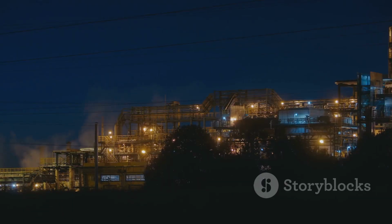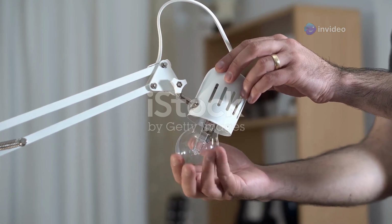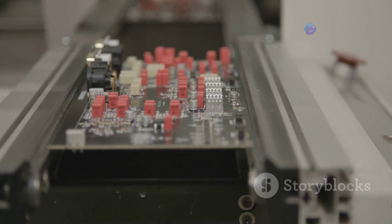Section 6, light-emitting diodes, the future of illumination. LEDs, or light-emitting diodes, are rapidly becoming the new standard in lighting. They are energy-efficient, long-lasting, and incredibly versatile. But how are these tiny points of light made?